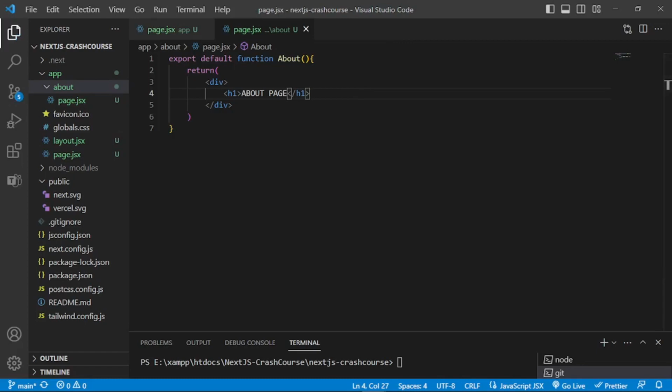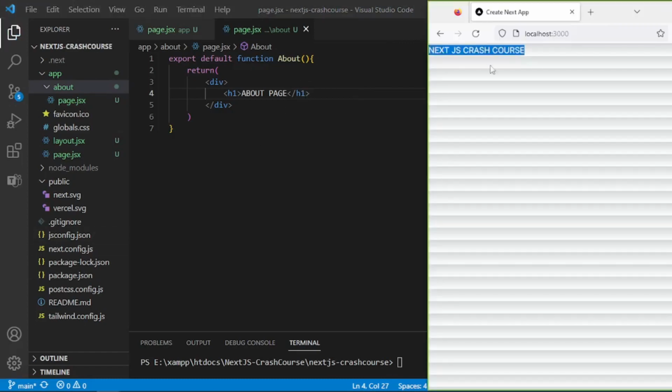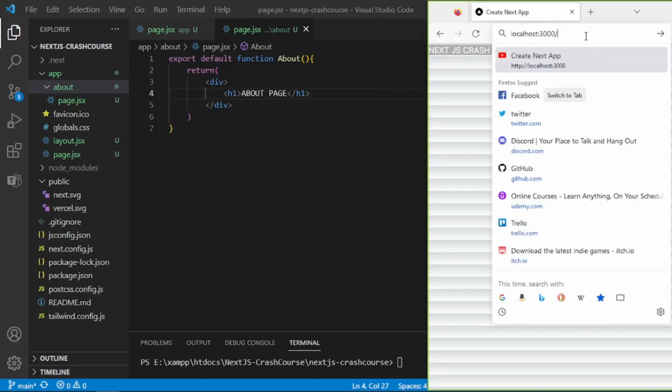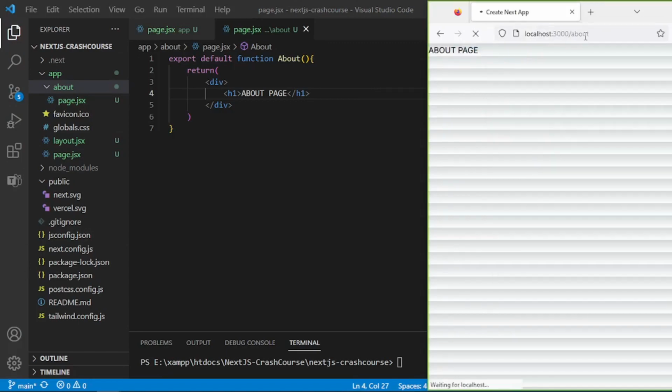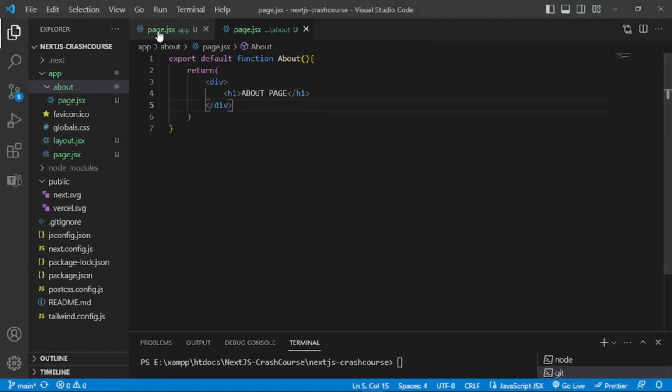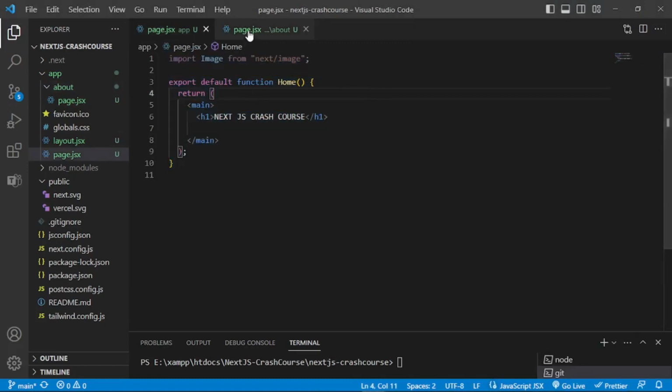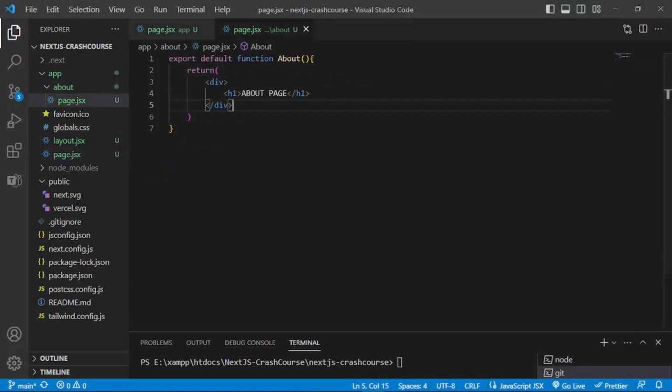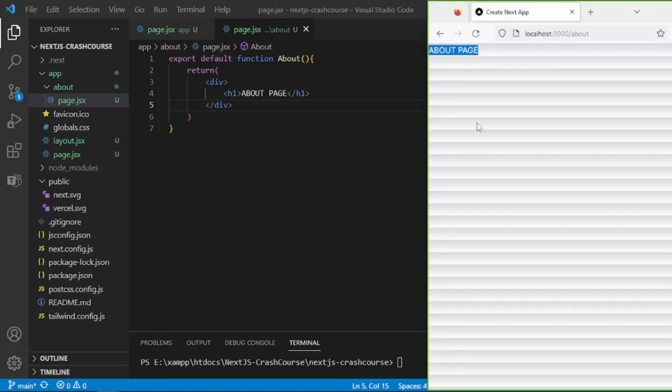Let's go back to the browser. Let's see if that is working. That path is now working. I'm just wondering why we are rendering those lines, but we'll try to find the solution to this.